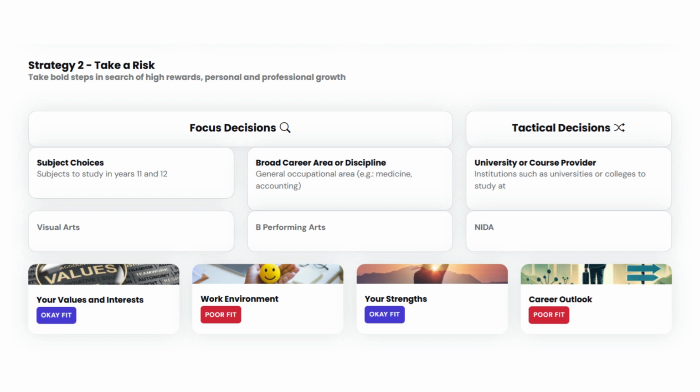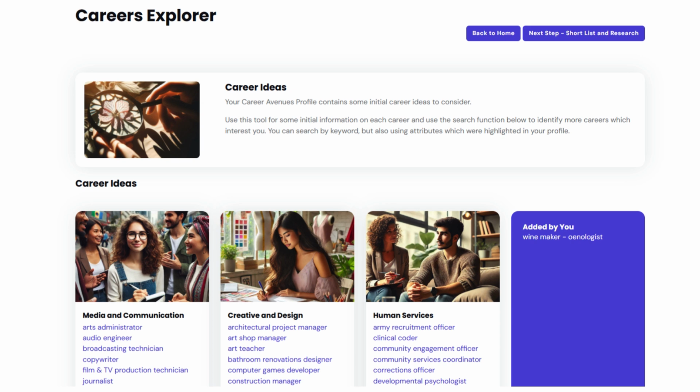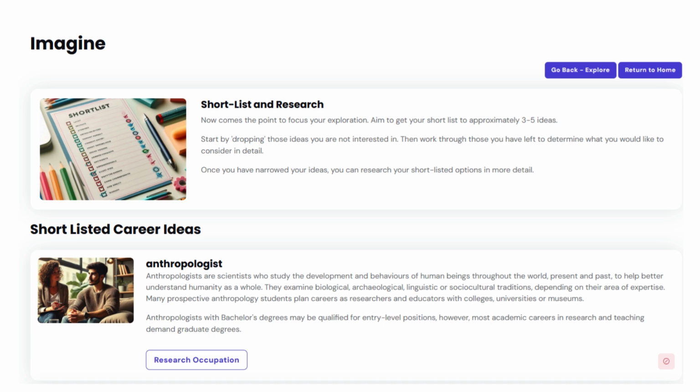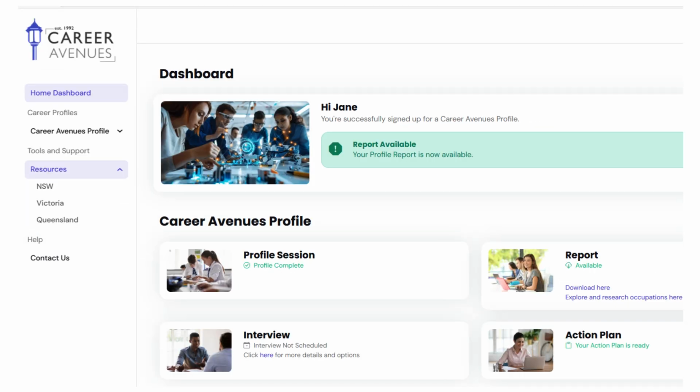At this stage, you only have to make your focus decisions, and it may be that you can still keep a number of strategies open at this point by making choices that allow all of them to remain an option. However, if you are in year 12 or have left school, you may need to firm things up at this point. You can go back to your Careers Explorer at any point to get more information to help you decide. Go back over your action plan and reconsider each step to make sure you haven't forgotten anything, and then move on to your Evaluate page to make your final decision.